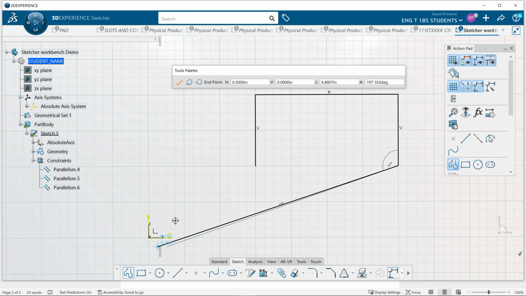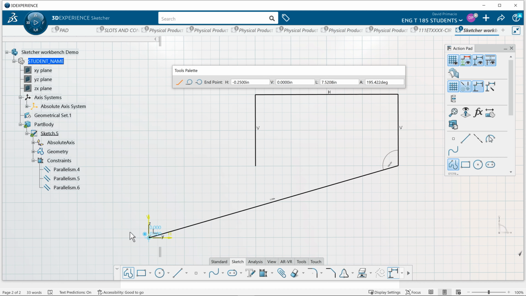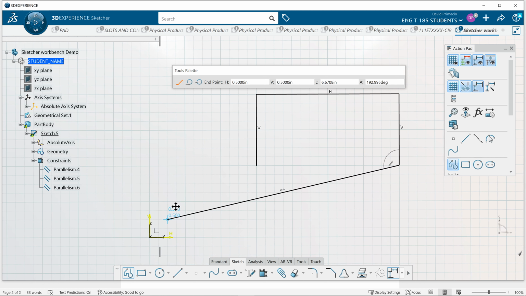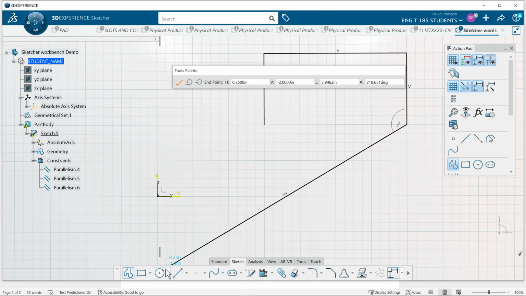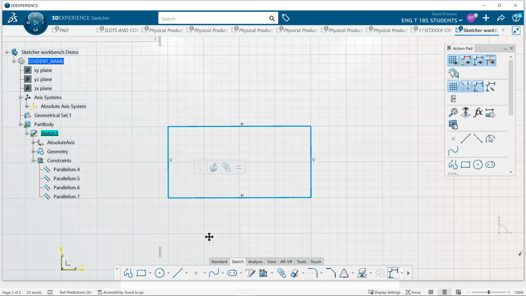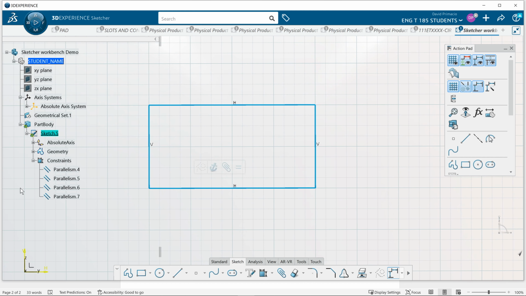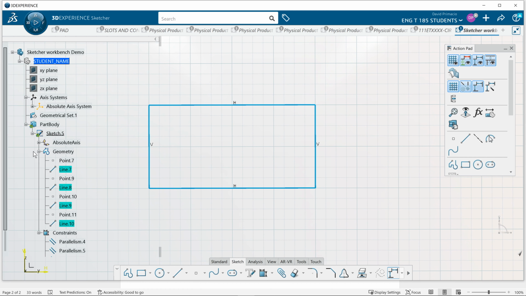Always referencing the quadrant. So if I'm going, and H is going this way, that's 0. V is 90. H is 180 in the negative direction. V is 270. Okay? And it's not 360, it's 0 if it's going horizontal in the positive direction. So I just click a position, and congratulations, you've created a rectangle. What I want you to notice is you go to geometry, you can see you've got 4 lines and 4 points.